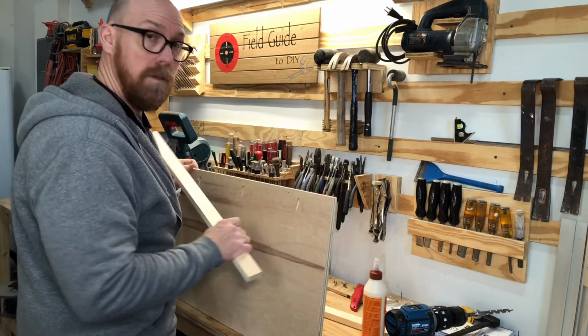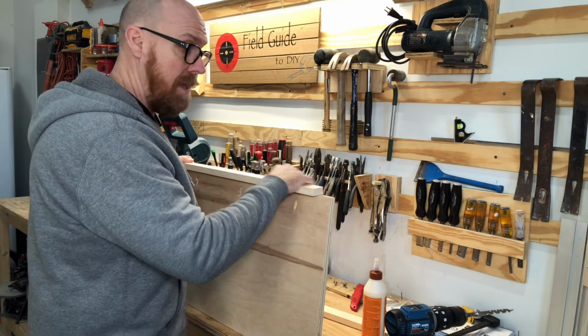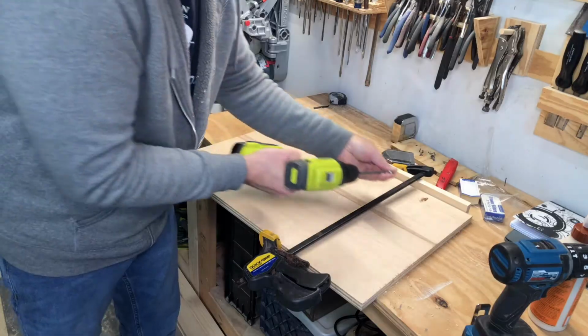Now I've drilled pocket holes so I can attach an edge piece that'll sit between the 2 face pieces of the shelf.